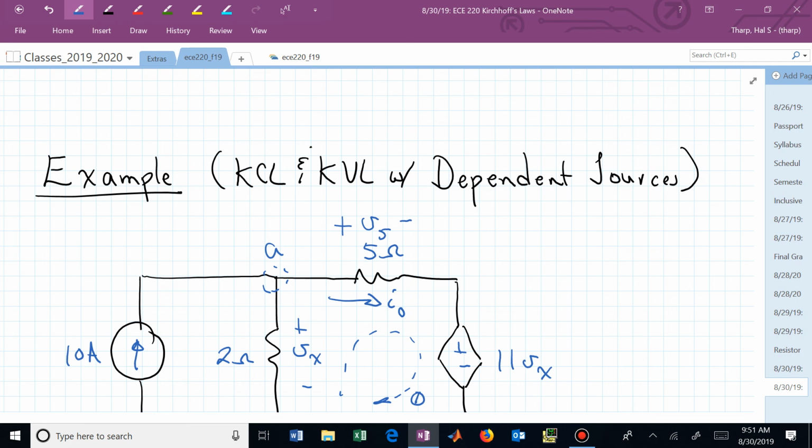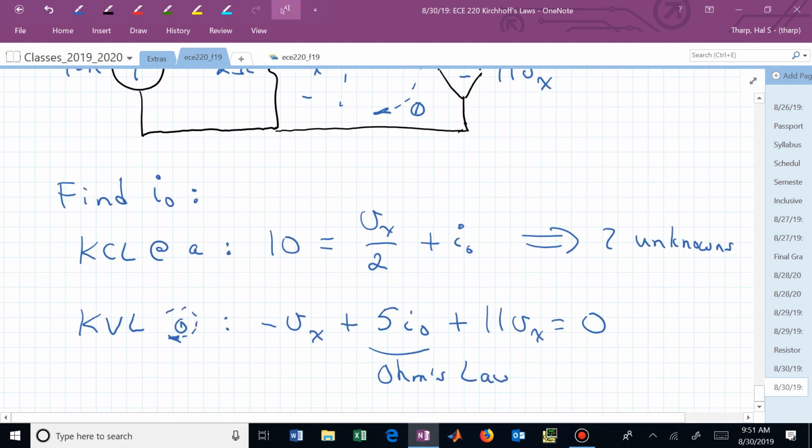Now see if you can do the last two examples. Here's one that has what? Two equations and two unknowns, and you can solve for one or both of those and figure out what I sub 0 is. And if you needed to, you could solve for all of the powers and check your work. We'll pick up there after the long weekend on Tuesday.